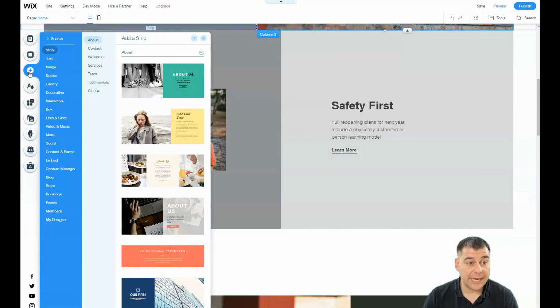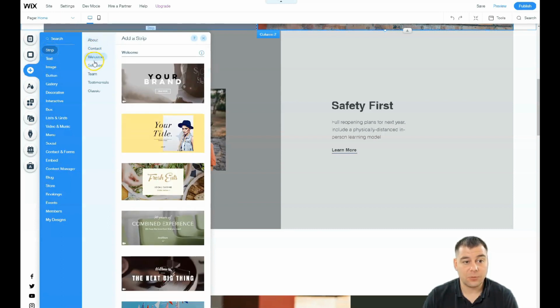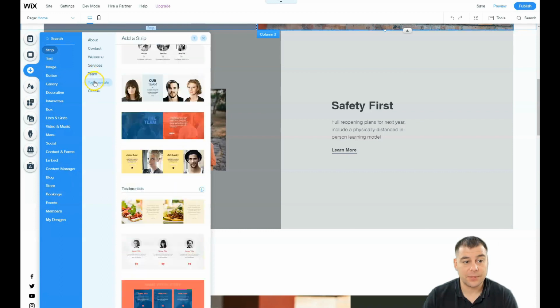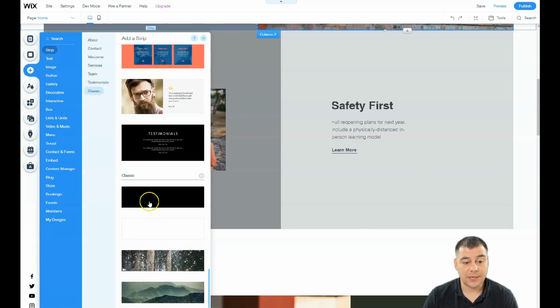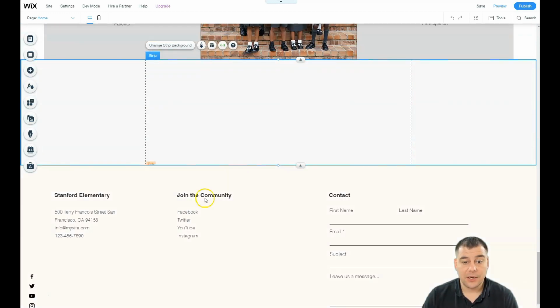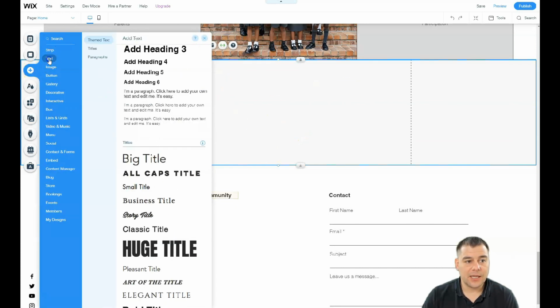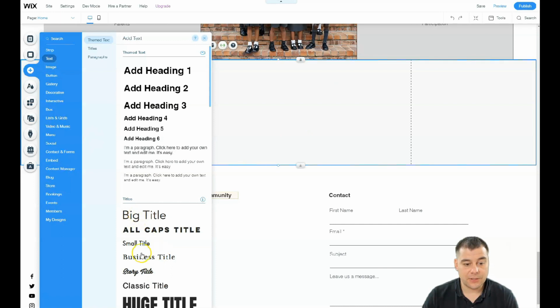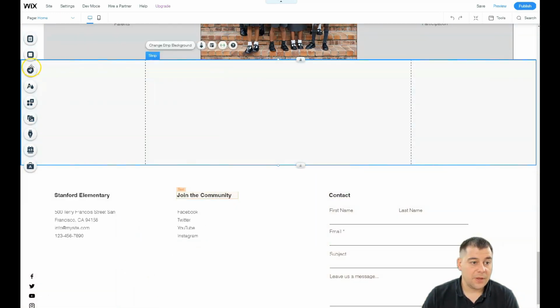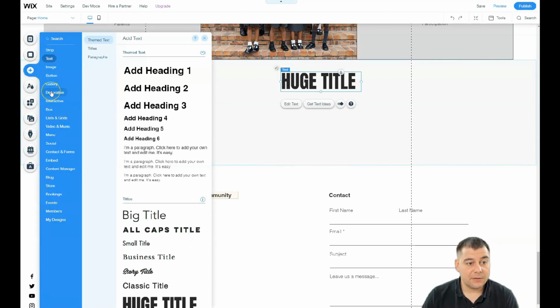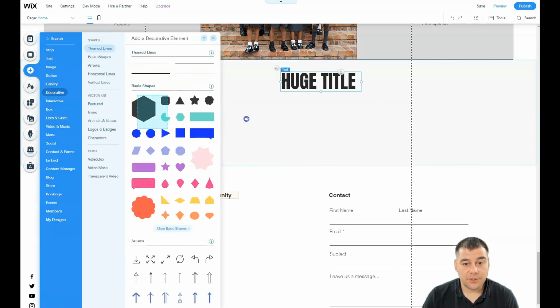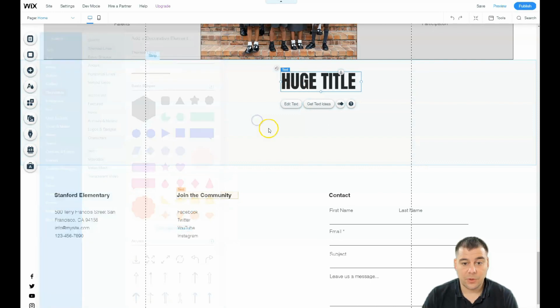So let's go to Add. You can add strips, all those pre-built blocks, like contact, welcome, service, team, testimonials, or classic. You can use the classic strips, the classic layout, and you can add a lot of different things, like a huge title here. You can add decorative elements like this one.